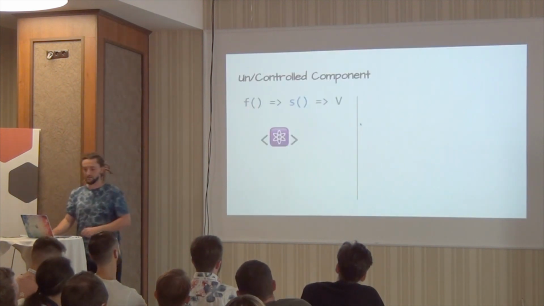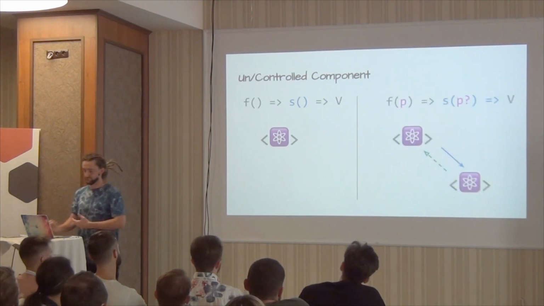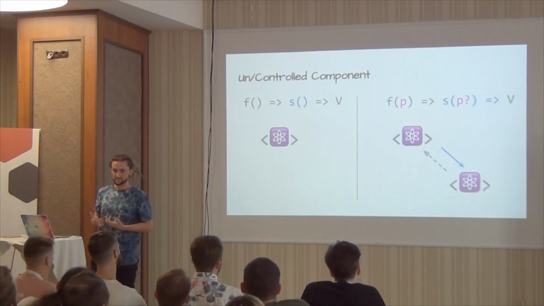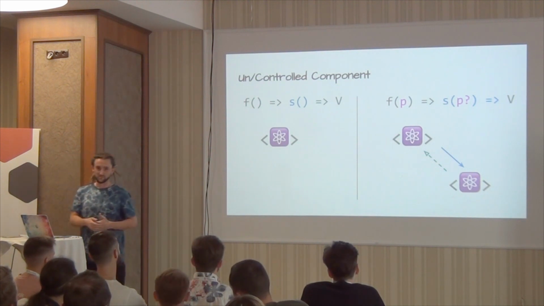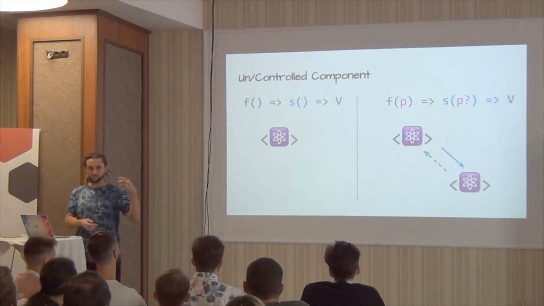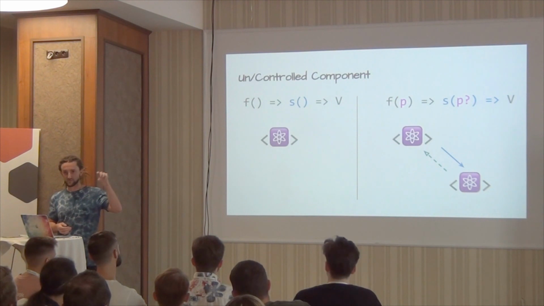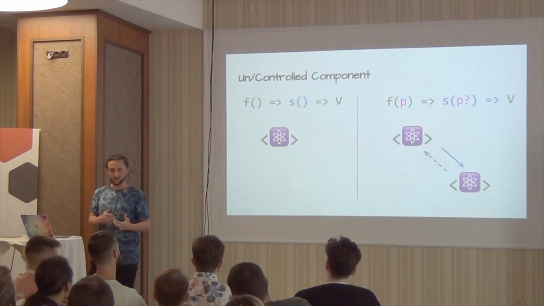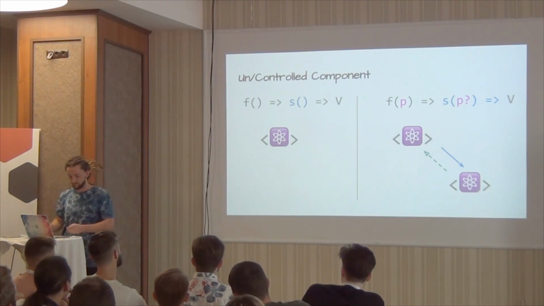Okay, so the question is, what is a controlled component? Well, as the name says, it's controlled by somebody. In React terms, it's controlled by the parent, right? So the parent implements the state and controls the component by props. So it propagates the values to our counter, and with that, the counter isn't maintaining the state anymore because the parent is in charge of the state.